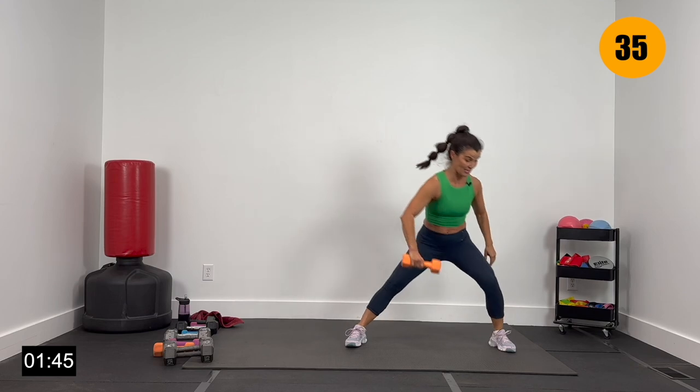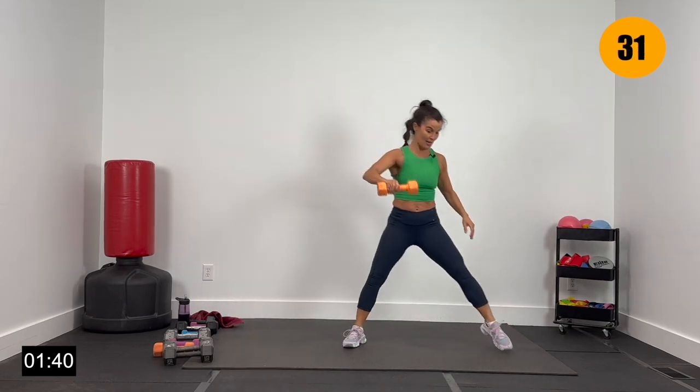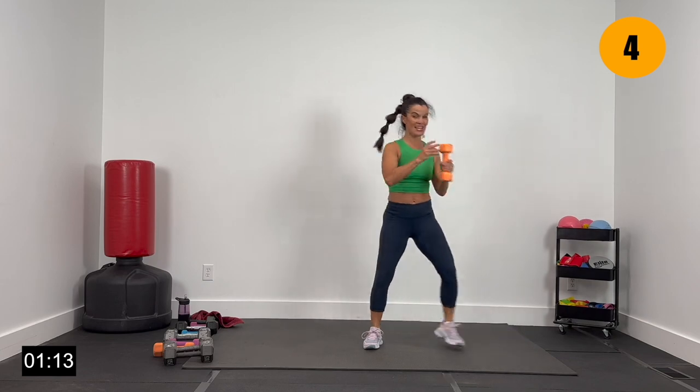As you sit back in that heel, sit back in that hip, send that dumbbell through the front side. Good work, nice job. Side and up, sew it right under the leg. Nice job, sending it through, right back up. Nice work, side to side, left and right. Pressing out of that heel, come center. Other side, come center. Nice job. Right here, guys. Give me 5 more seconds. 4, 3, 2, and 1.